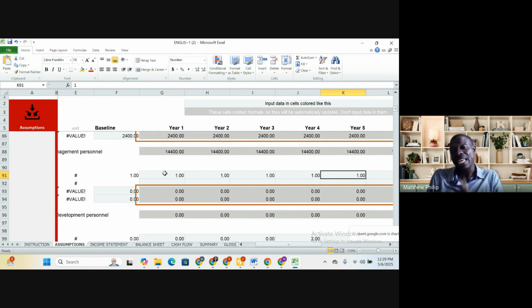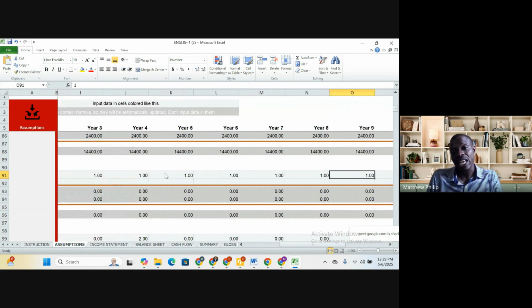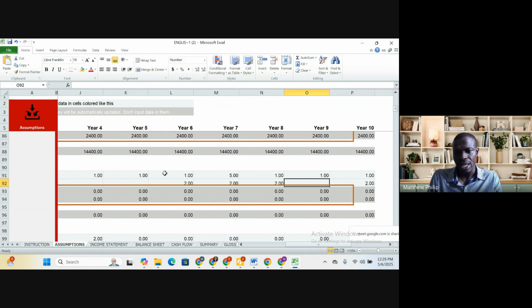Then in reality, you can decide to increase the number, maybe from year 5 or from year 6, to 2 associates. Did you see that? Or 1?